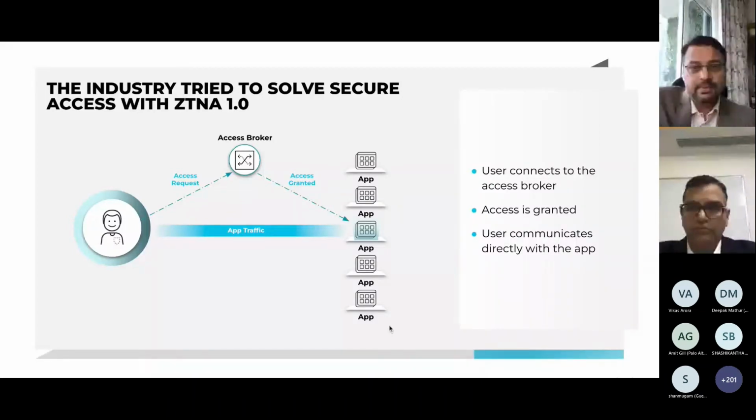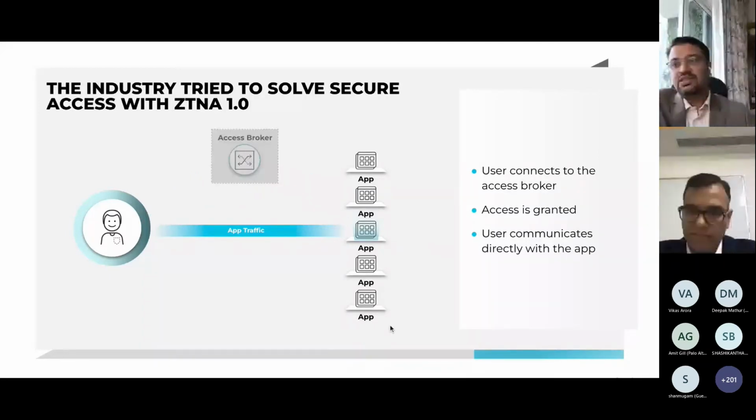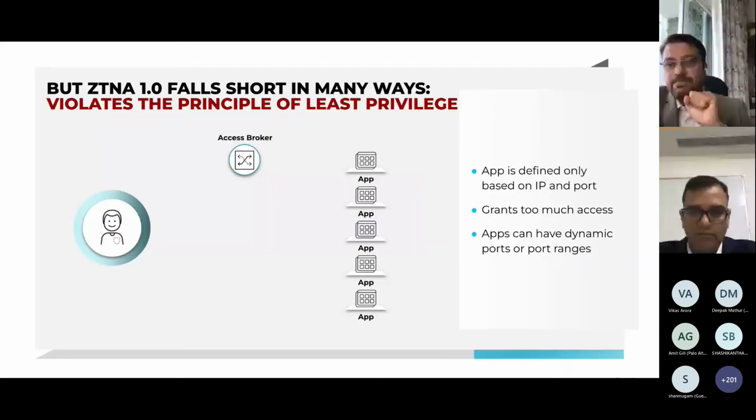However, there always has to be an however, right? What happened here was the way these first generation ZTNA solutions were architected, there were fundamental issues. Let's tackle these 5 distinct issues in how these 1.0 solutions are struggling right now. The number one is the 1.0 model violates the very principle of least privilege.